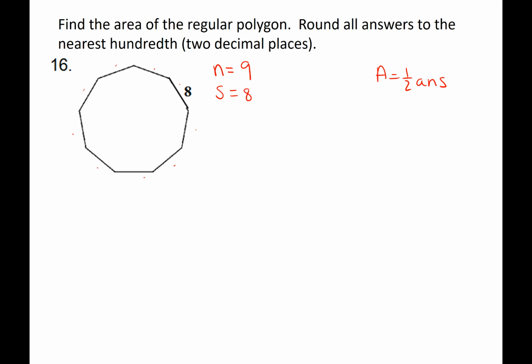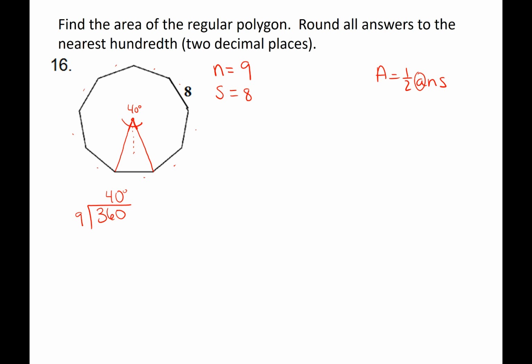So the thing that I need to know, I need the apothem from my formula. To find the apothem, I'm going to draw my center in and create a nice little triangle here. The reason I draw that center in is because I can use the degrees in a circle, as if this figure is drawn inside a circle. Then I can say, hey, there's 360 degrees in a circle. And if I divide that into my 9 sections for my 9 sides, I get 40 degrees per section. So that means this angle right there is 40 degrees.